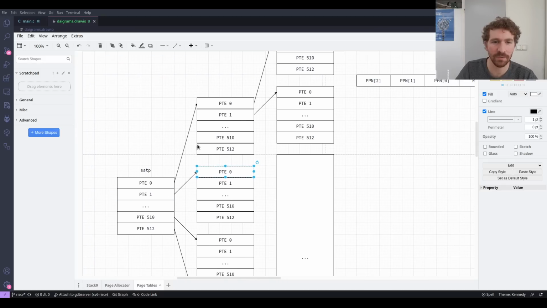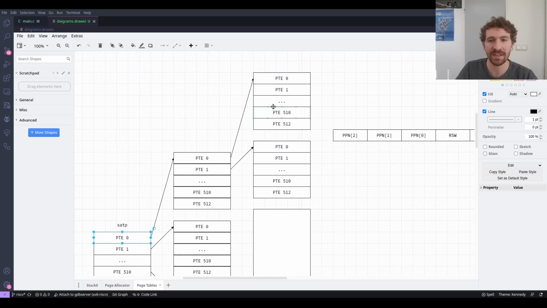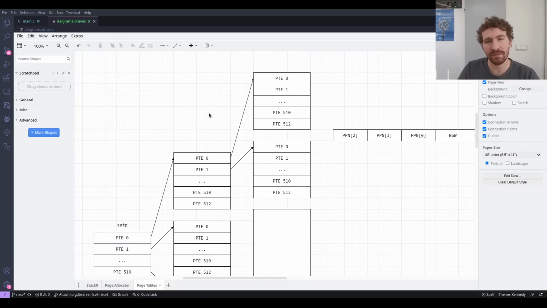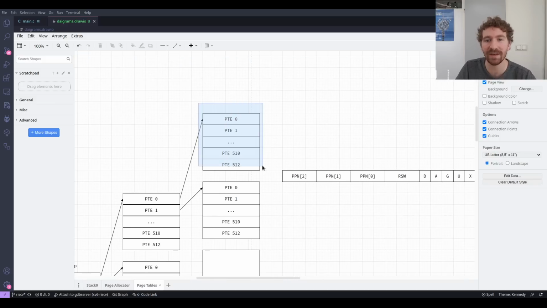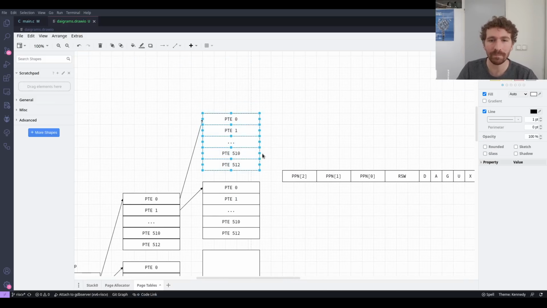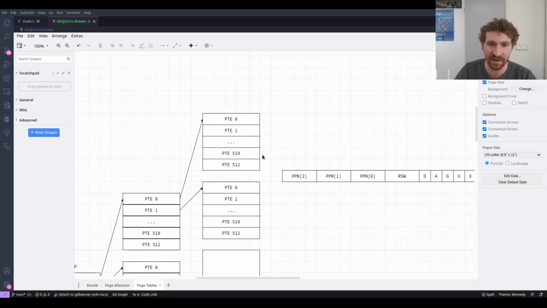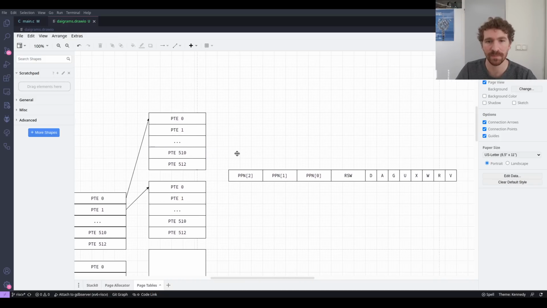Let's go for this one. Let's say we were at 0 and go up here, because that way we'll see that we can make several jumps. So then there is another part of the address that's used to look up a new entry in the next page table. So then we do that and we go here and we get one final level of page tables. Then we use a third piece of our virtual address to look up which page table we're in here, and eventually that will point us to an actual physical address.